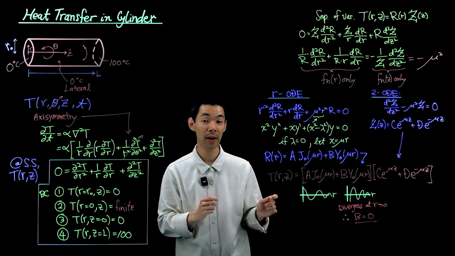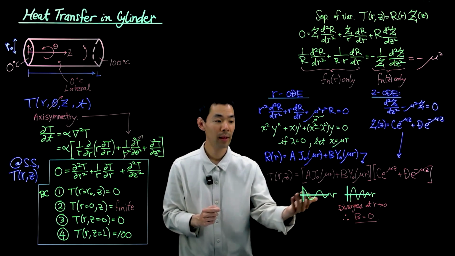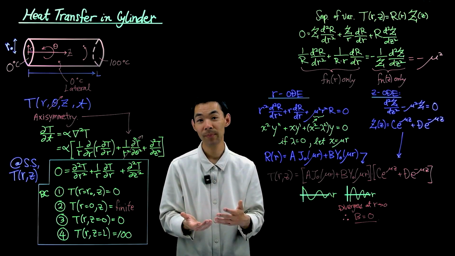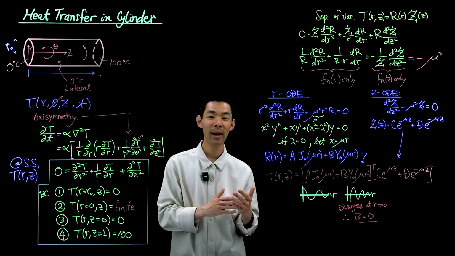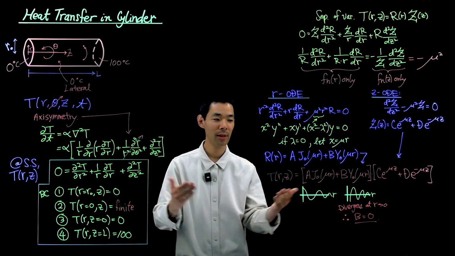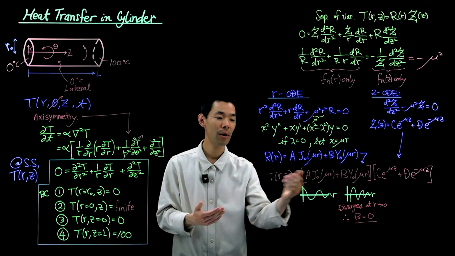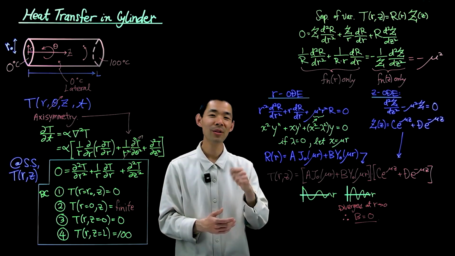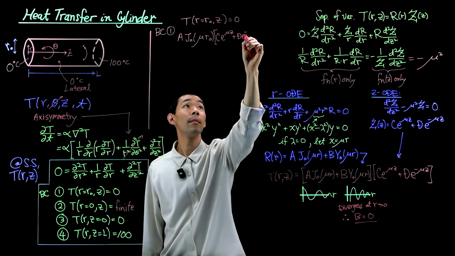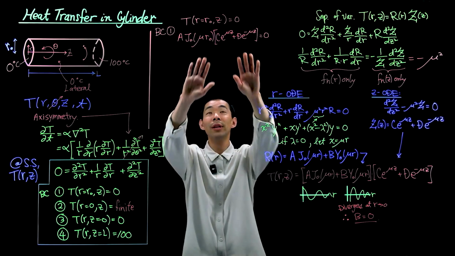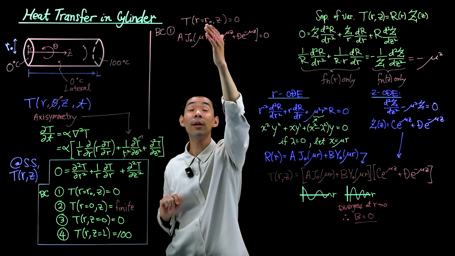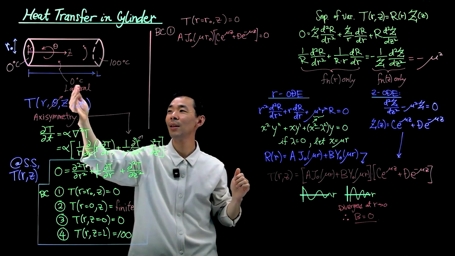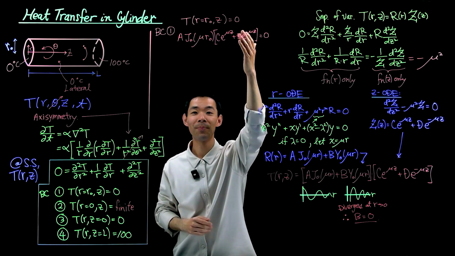That should give you the eigenvalues, because if a were equal to 0, that would just give you the trivial solution. So the only non-trivial way to satisfy this boundary condition is if J0 of mu times r naught were equal to 0. Let's write that down. So I've just written here boundary condition 1, which says that at little r equal to r0, which is along the lateral surface, the temperature is equal to 0.